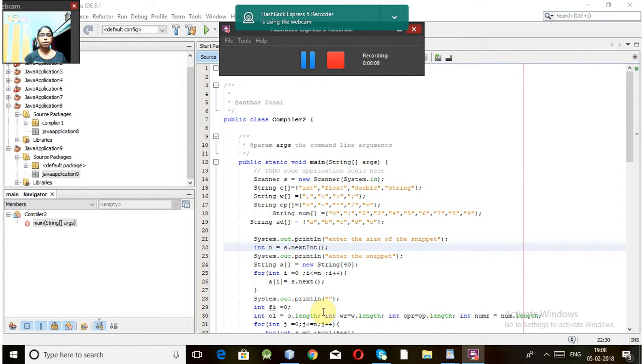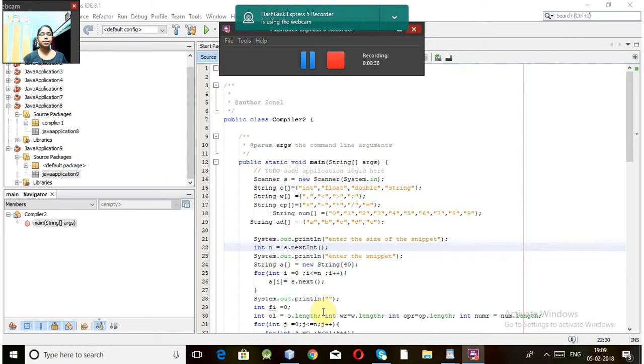Today I'm going to explain how to separate tokens if the input is given, token by token. We are doing this in Java code. This is the Java platform where we are doing the coding, and this is my first lexical analysis program. In a lexical analysis program, the first phase is scanning. And what is the job of scanning?